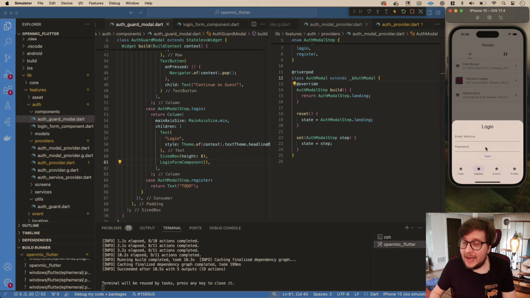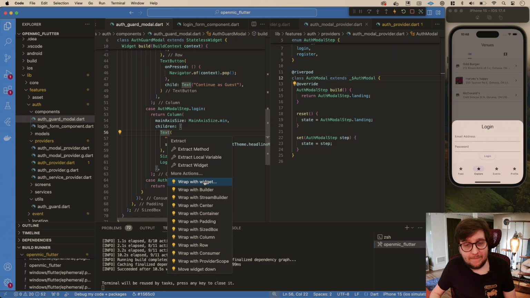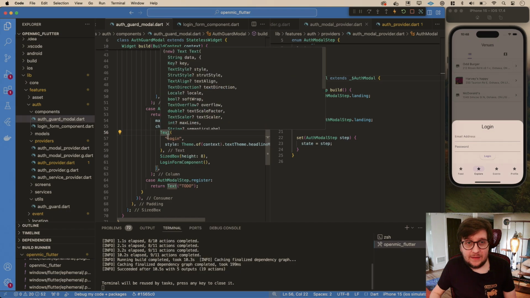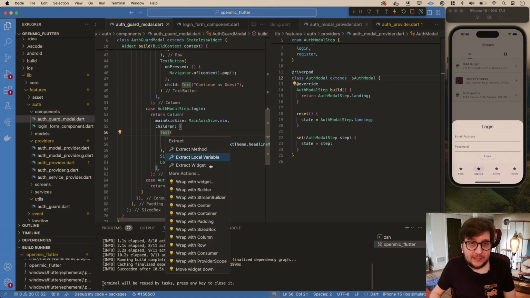And in fact, login, yeah. This is always a bit annoying to do, to center this, but also have it in a row. Like, okay, we're gonna do this.